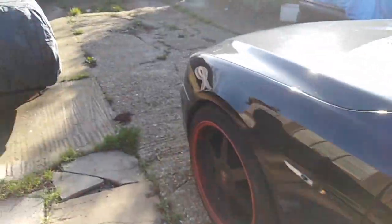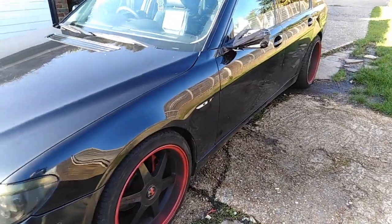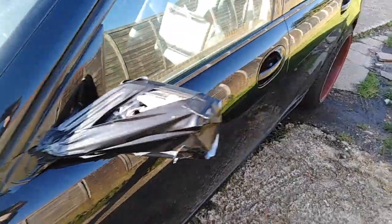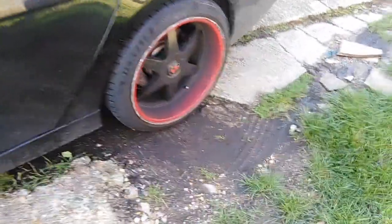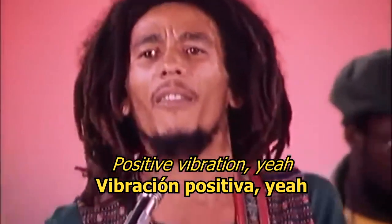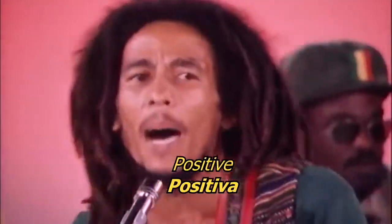And third lesson, we all know, probably for a long time, is if you give the keys to your lovely ride to your even more lovely wife, that every couple of months or so you're gonna see shit like this, shit like this, shit like this. Oh well, okay, this one was me. But be ready and don't stress. Keep it real, keep it safe. Positive vibration, yeah, positive.